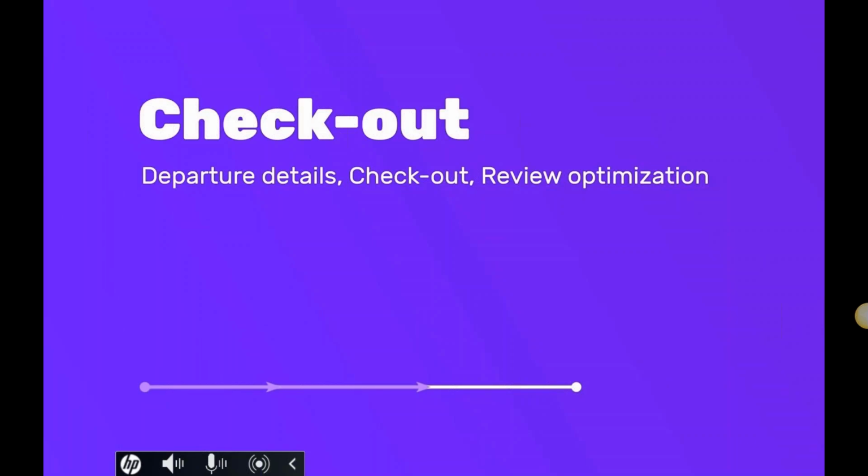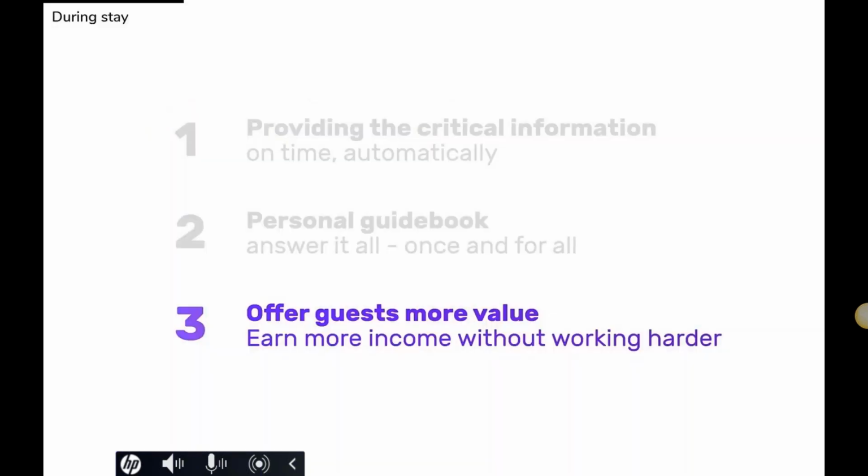I'm just going to mention before we go to the checkout that in the Wishbox guidebook, you can embed upsells where guests can view, order, and pay online for the services you want to offer. And it can include both in-house and in-destination services. It's very easy to work with suppliers. We have auto split payment and many more features to help you boost revenue. And just the option to easily book is equally important.